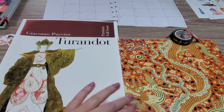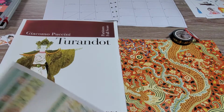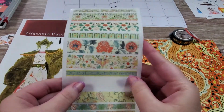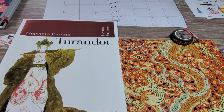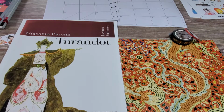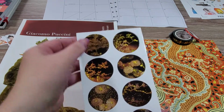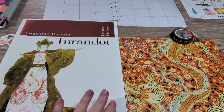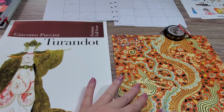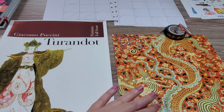I did get some beautiful pottery inspired designs from Sticky Club in one of their packs, and some other really beautiful enamel stickers that match really well. But I just really wanted some beautiful period Chinese prints. So I had to wait till I found something, and then I had to wait for it to be delivered.